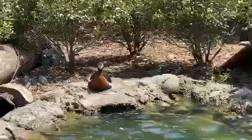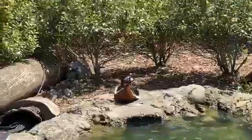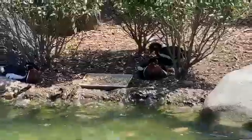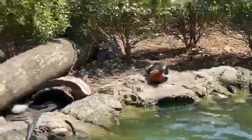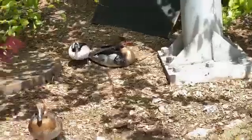That one that was just making noise, you can hopefully see pretty clearly straight ahead there, is the red-breasted goose. And we have a few. You can kind of see them along the edge there. They have another feeding dish over there, and they also have a hut with some hay in there, and that's a spot for them to be able to find shelter and sleep. Today, it's a beautiful day here at the zoo. So if we look over here a little bit, you can see some of our other ducks in the water, swimming around, getting some sun. We also, of course, have some that are sleeping at this moment over on the bank, taking a little bit of a rest.